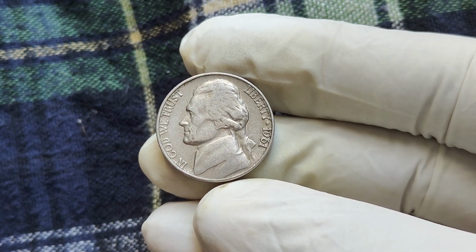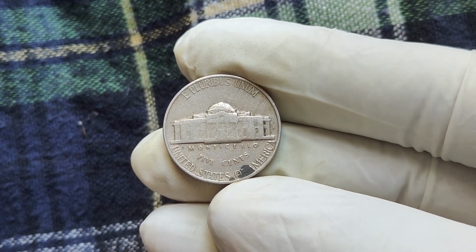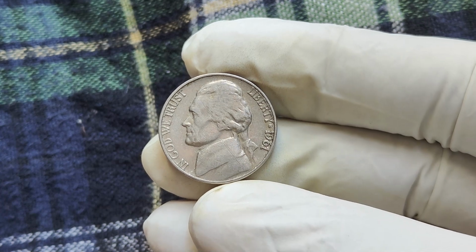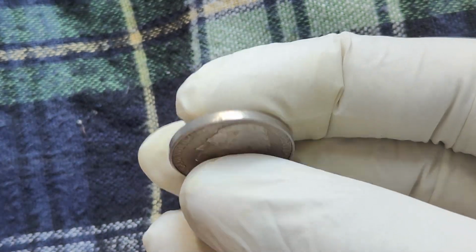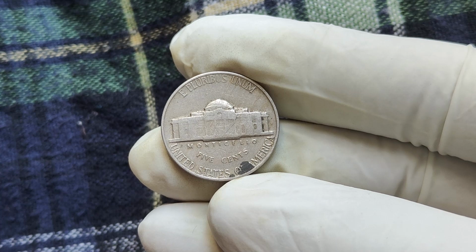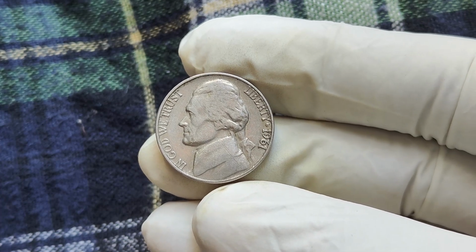Before you rush off to dig through your coin stash, there's one more thing you need to know. Not all rare nickels are immediately obvious. Some require a trained eye to spot their hidden features. That's why it's crucial to have your coins professionally evaluated, because the last thing you want is to unknowingly spend a fortune on a cup of coffee. So, if you have old nickels lying around, now is the time to act. Check them carefully, get them appraised, and who knows? The next life-changing discovery could be in your hands right now. The clock is ticking, and your fortune could be waiting.